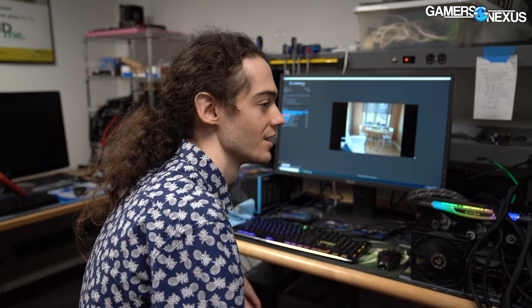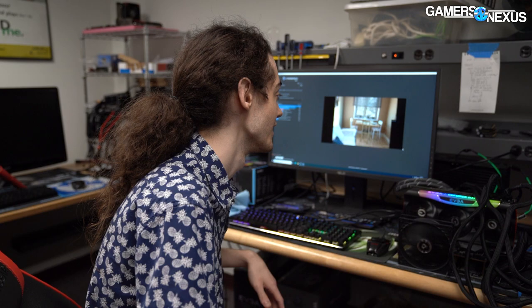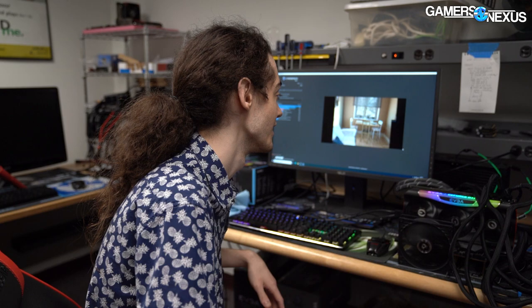I'm running an 11700K and an R5 3600. Once these are done, I'm not sure what I'm doing. The Alder Lake parts are over there, and that bench still isn't built. We need to get that set up and the Windows installed. I think the legacy tests will be baseline covered after this, and then maybe we can start overclocking and stuff like that.